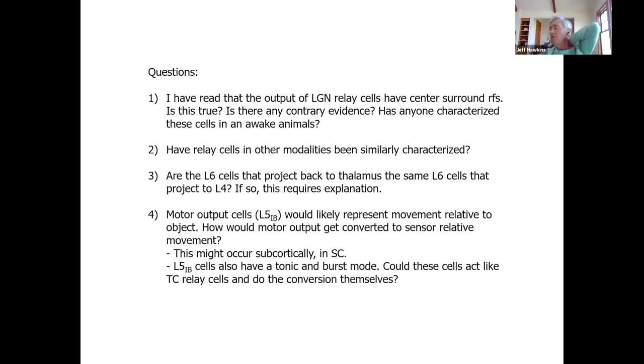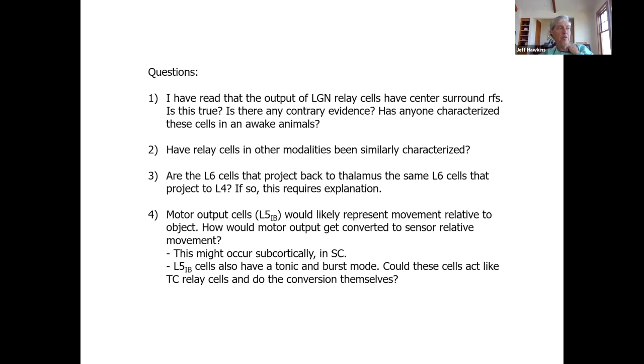Well, the superior colliculus also has to do this reference frame translation, because the superior colliculus is its own little visual system. It's primitive, but it's its own visual system. So it almost certainly does its own reference frame translation of some sort. And so maybe the layer five cells are just projecting to the backside of that, to the cells in the superior colliculus that are already back in the sensor-centric reference frame. That's quite possible. But it's also very interesting that the layer five cells are intrinsically bursting cells.